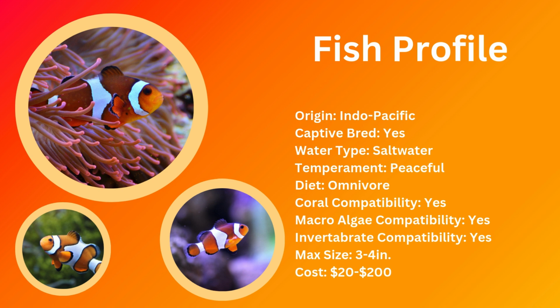Macroalgae compatibility, they are very compatible with macroalgae. They hardly touch it. Invertebrate compatibility, they are most definitely compatible with inverts. They won't touch them. Max size, they grow to about 3 to 4 inches.